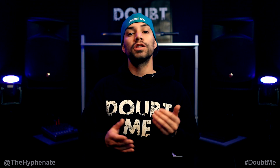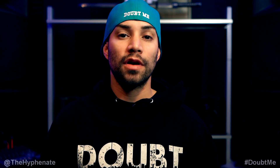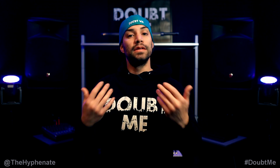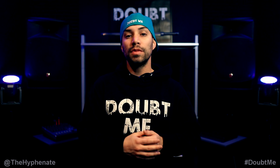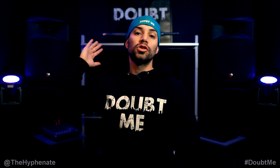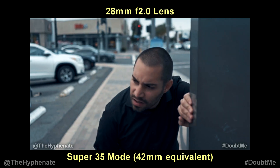Right now I'm shooting with the Sony FE 28mm f/2.0 lens and we are in full frame mode — and now we're in Super 35 mode, which has a 1.5 times crop changing the 28mm focal length to 42mm. So if you're using a full frame lens you now have two different focal lengths with each lens. 28mm is wide angle so you get a lot more in your shot and it makes your background seem further, whereas 42mm is closer to 50mm — which is more closely what the human eye sees — and creates more background compression. 50mm is also a lot more cinematic, so that 42mm equivalent gets you a more cinematic video look.